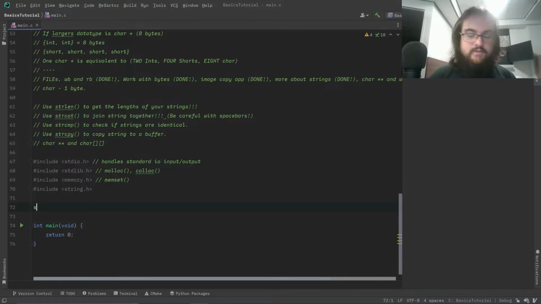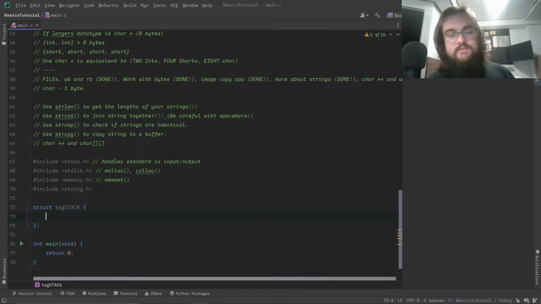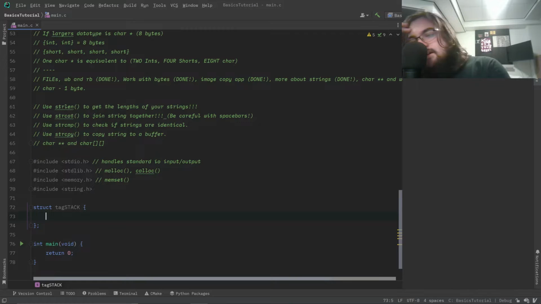What we want to do is go ahead and declare a struct, which is tag stack. This is the way I like declaring my structs. I've seen a lot of people say things about the way you initialize stacks, but no. We go from largest to smallest, okay? That's the way it is. Do it that way. Don't make excuses, otherwise you'll confuse yourself.